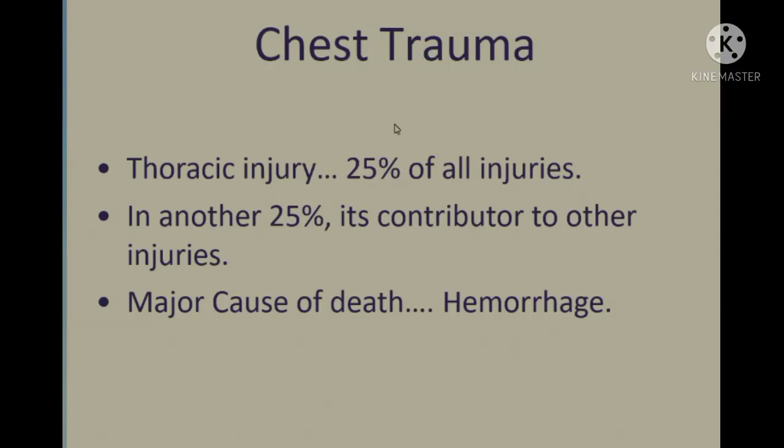Hello everyone, so in this video we are going to talk about some basics of chest trauma, starting with some basic points. Chest trauma, or thoracic injury, constitutes around 25% of all injuries, and in another 25% it contributes to other injuries. The most common cause of death in chest trauma is hemorrhage, and in blunt trauma it is tracheobronchial injury.